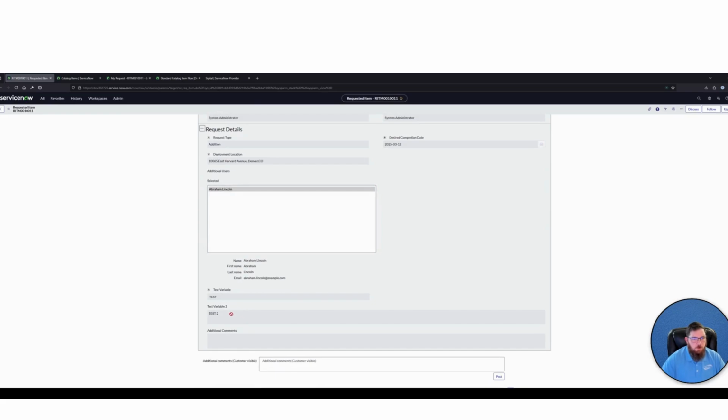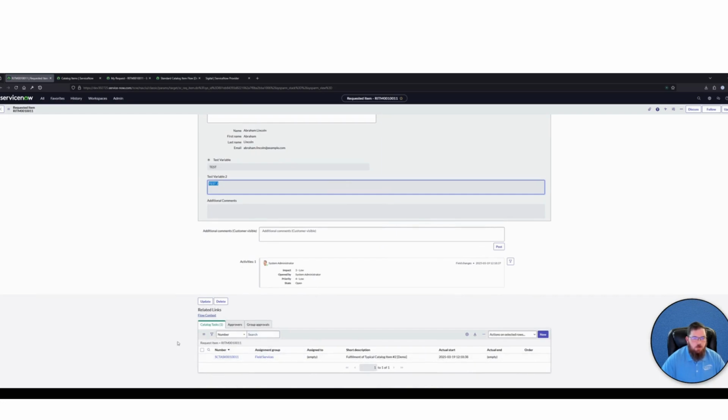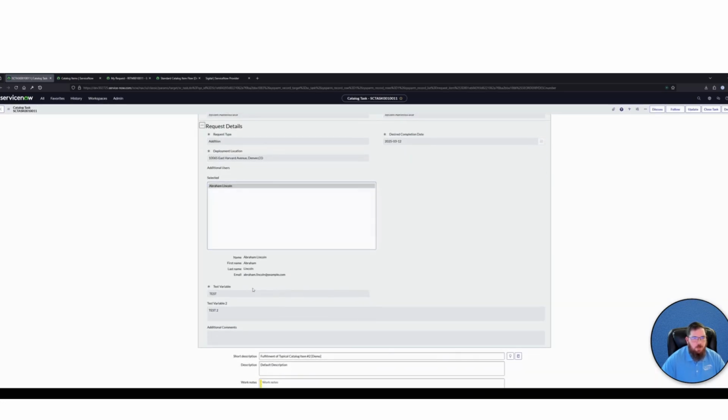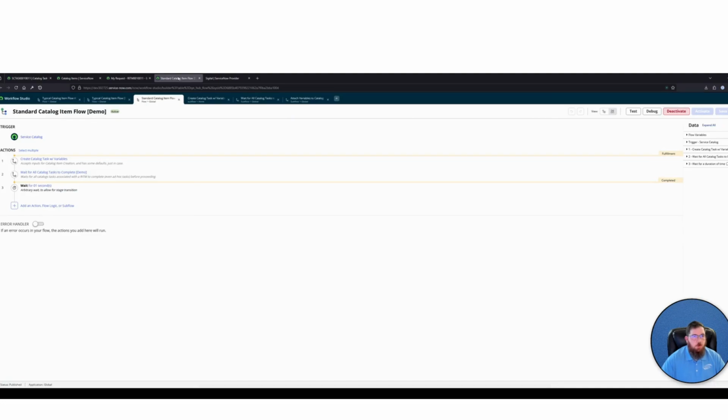On our new RITM, obviously we can see our new variables hit the RITM, so that's good. No corruption there, no issues. Now let's make sure that the task itself is happy. And it is. Nice. So a couple of things we can do. That's one way to make a very simple, very dynamic flow that you can use on 12, 13, 14, as many as you want, different types of catalog items, and it's just going to pick up the information from your catalog item as well as the variables that you've already made on that item.